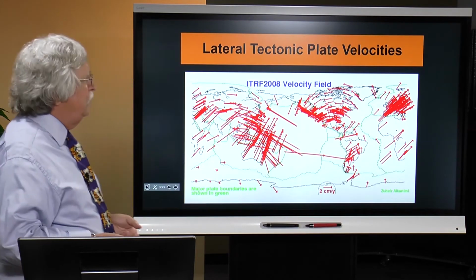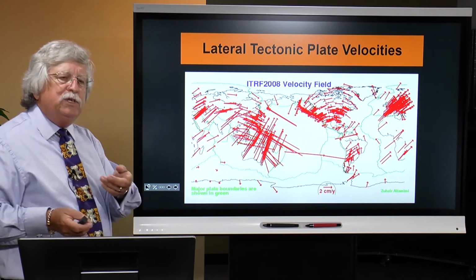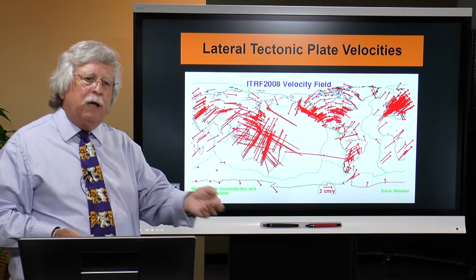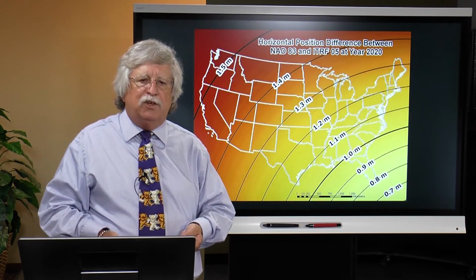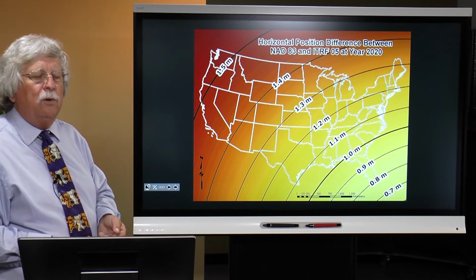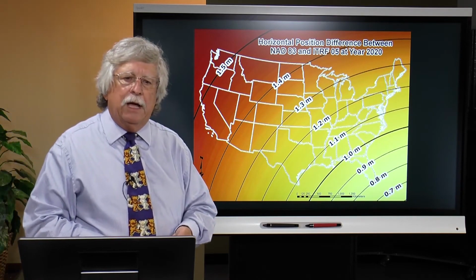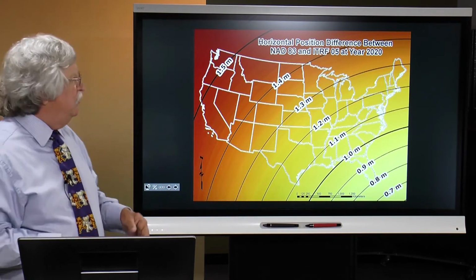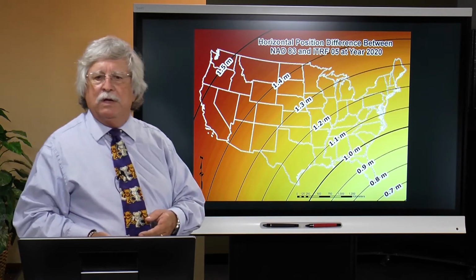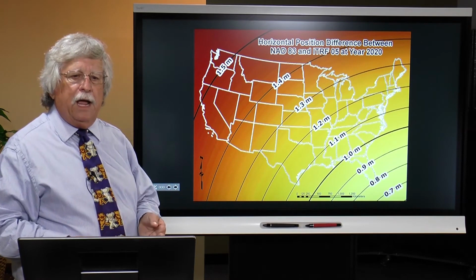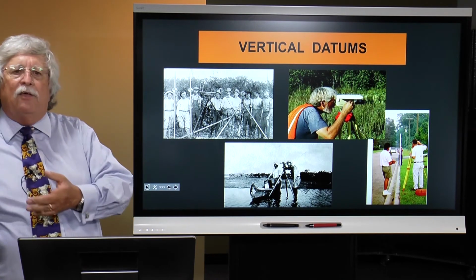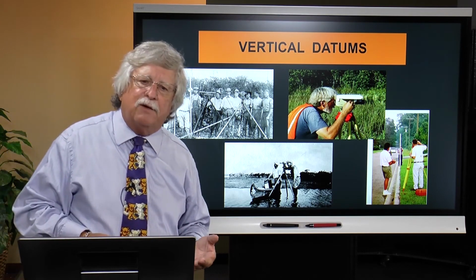How are things moving with time? How will you adapt to those motions? You and your community, your company, your agency. Looking at positional differences that are coming about that are planned for 2022 by the National Geodetic Survey. Lateral or horizontal positions, easily looking at changes in the range of a meter to almost 1.5 meters. And heights, the most important aspect of probably our entire national reference frame.